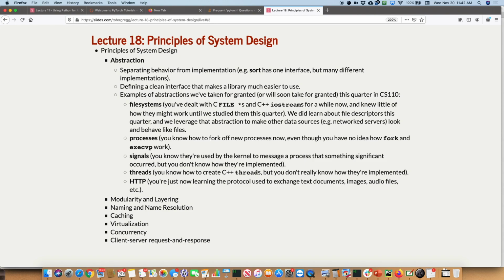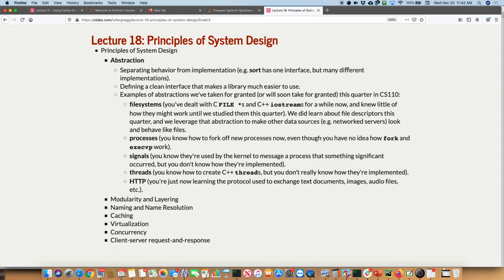People are still doing research on different types of sorts. Who's heard of shell sort before? Anybody ever heard of shell sort? It's a slightly more generalized version of insertion sort, and we still don't know the asymptotic complexity of shell sort, and it's been around for decades. So there are people still doing research on that sort of thing.